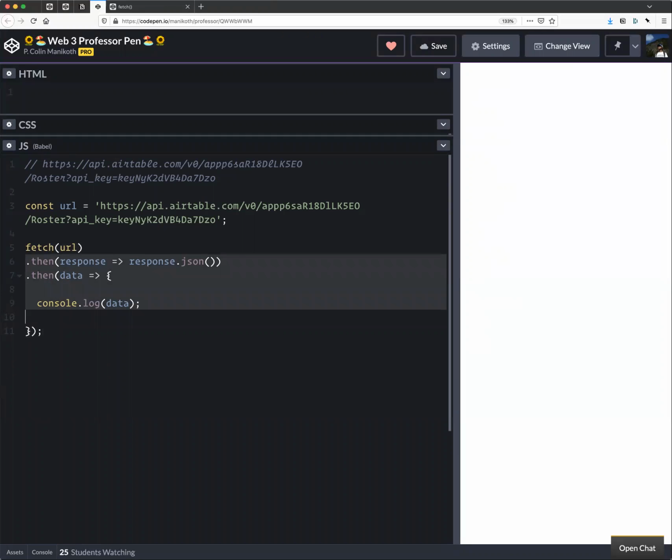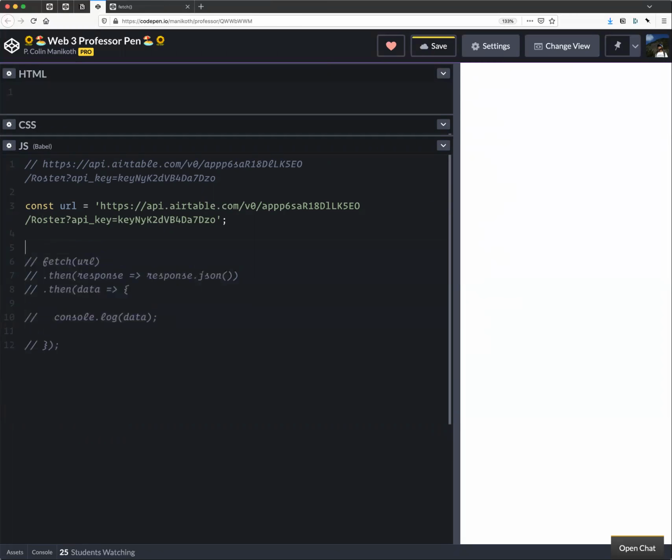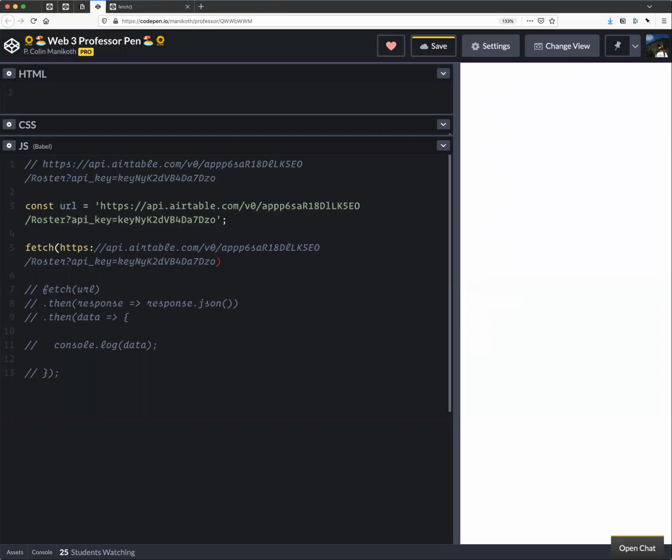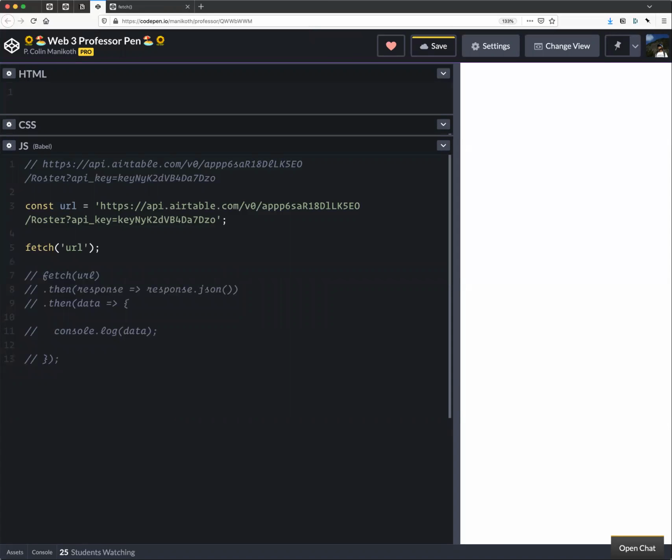But the first thing we're going to start with is fetch. Here, I can just comment this out. This will be easier on us. All right, so go fetch. Fetch what? Fetch this URL. Okay, so we can go fetch and just copy and paste that in right there, and that's perfectly valid. Right, that's perfectly not valid because it's a string. Right, that's perfectly valid. We can console.log this right now, and we would see that same data that I just showed. Okay, but instead we're going to say, you know what, that's a lot to type. We're just going to type in URL. Both will work. You'll see both most times. So that's basically just being convenient.